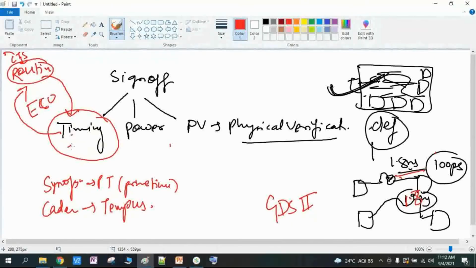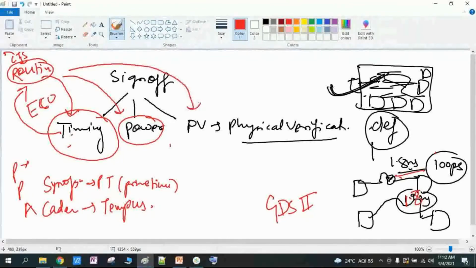Similarly, this is one vertical because I need to check PPA. This is one vertical where performance is checked. Similarly, in parallel, power will be checked. So this routing database will go to power, and this routing database will go to PV. You got the point? Everyone is getting this point? And this power team will also give the feedback. What kind of feedback will they give?